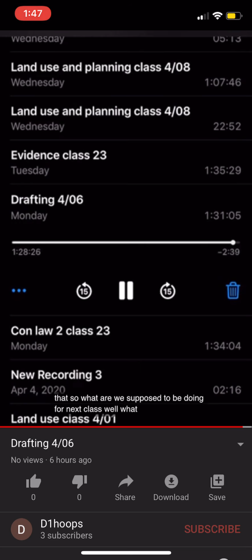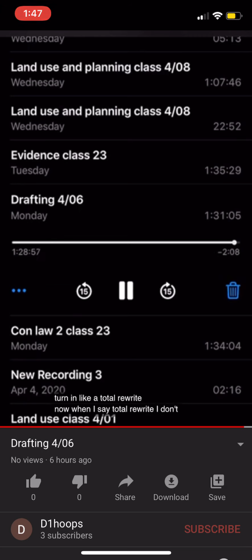So what are we supposed to be doing for next class? Well, what I want you to do is read over that short article on judicial opinions, read over the Watson case, and take it out. And I would start by just heavily editing it with a pencil, but do so thinking like, I'm going to rewrite this thing. I'm not just going to turn in edits. I'm going to turn in a total rewrite.